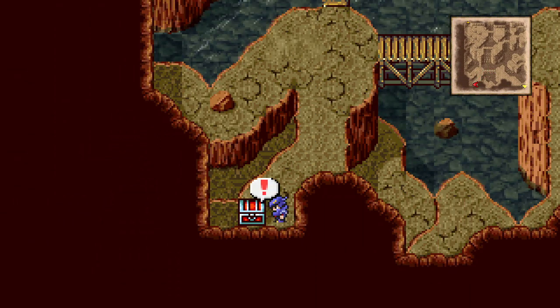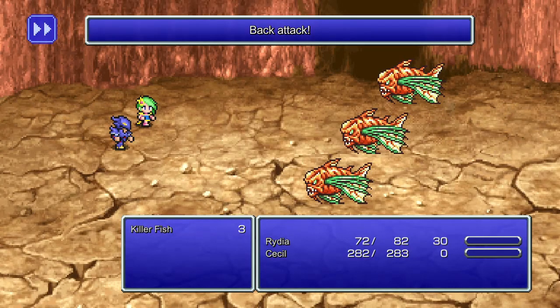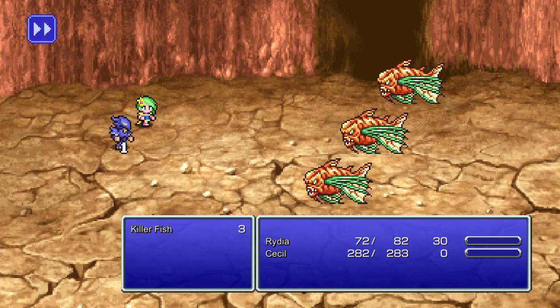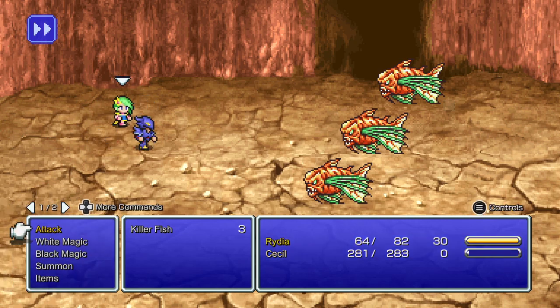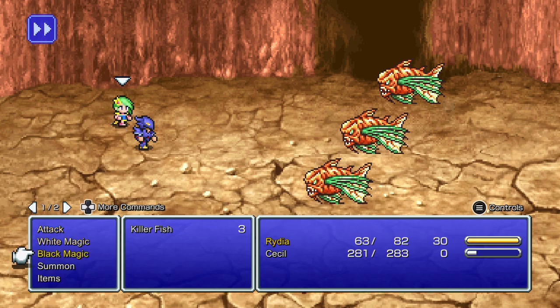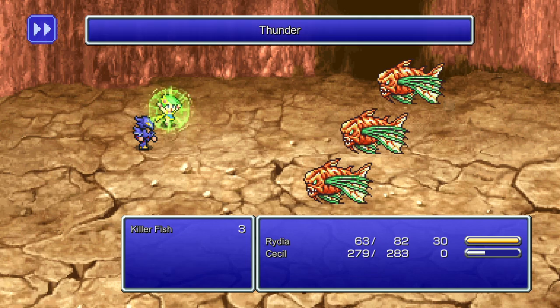Alright, I went to the left first because it seems like kind of the off path. There's a tent. Hoping to find some loot over here. Back attack. That's not good. Okay, so let's switch rows. And then let's use Black Magic, Thunder, but let's just attack one bad guy.